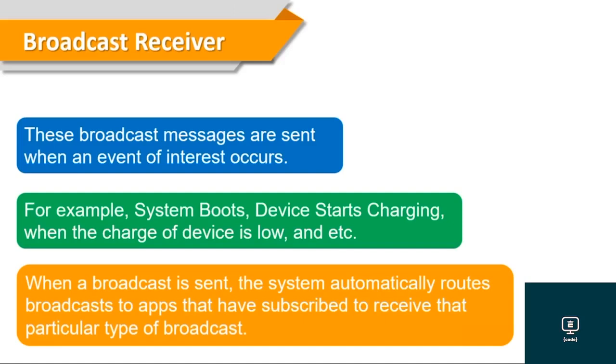Now, when your Android device gives a warning to you that the battery is low, it also sends this message to all of the subscribed applications. Also, when the Android device switches into airplane mode, or the user does that, the system sends this message to all of the subscribed applications. So all this makes sense, right?